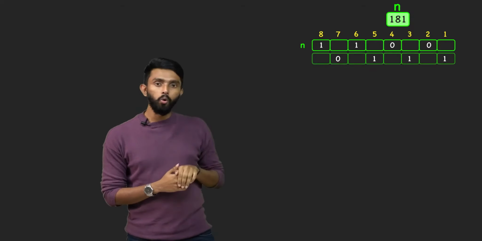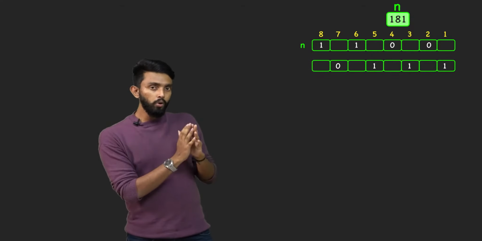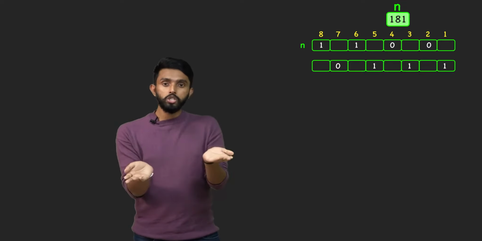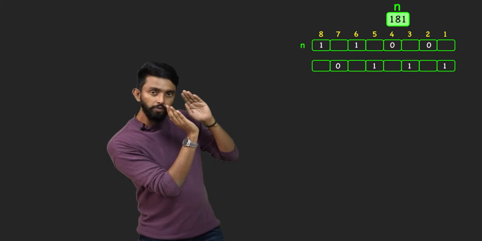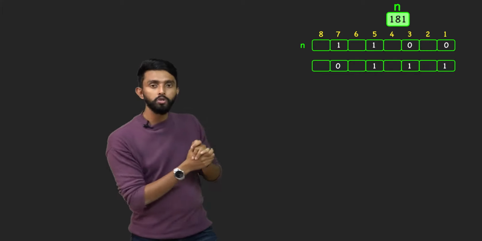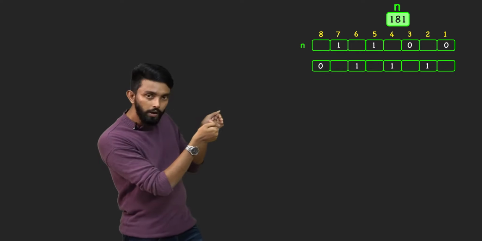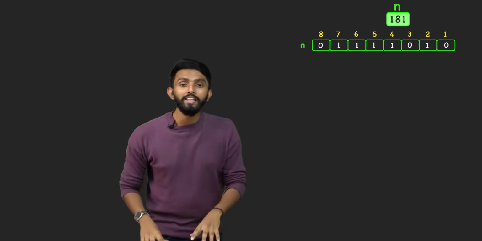So see, what I will do is I'm just bringing all the odd bits down. Now if you look at it, if the even bits have to be swapped with the odd bits, then what must happen is all these even bits must be shifted one position to the right. So see, I'm shifting it one position to the right. Now they've all occupied odd positions. Now look at the odd bits. If I left shift them by 1 and place them back inside, don't you think they have now occupied even positions? That's all you have to do.